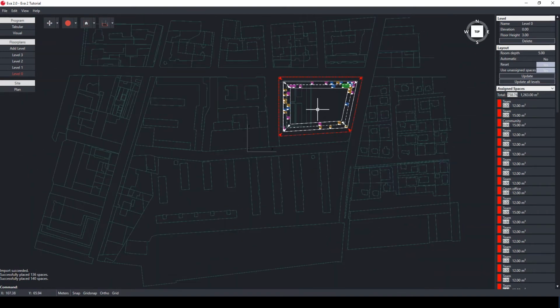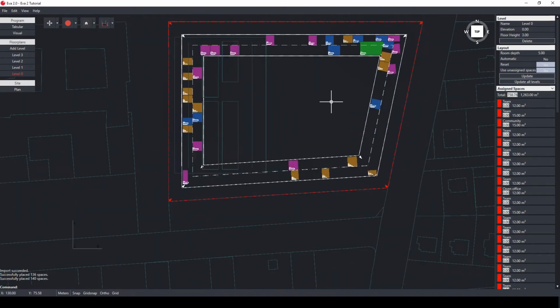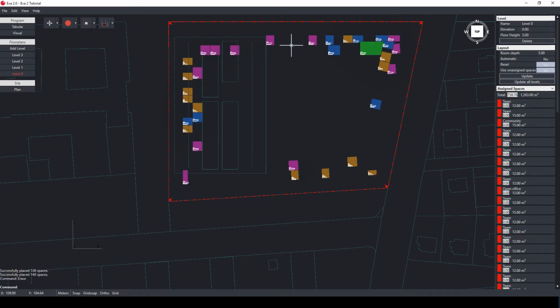Not only buildings can form an outline, also the outline border can form an outline. Switch to top view. This means, for example, even if we delete the building, we can still form an individual outline. We have already prepared polylines to be able to explain this quicker. We have added the levels.